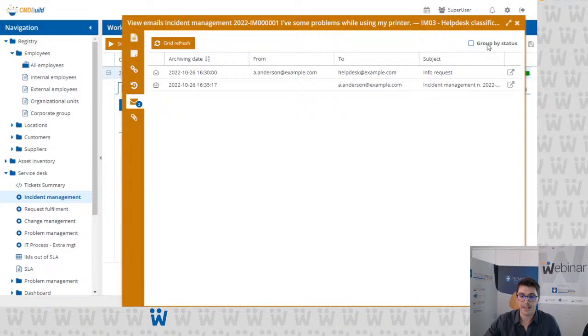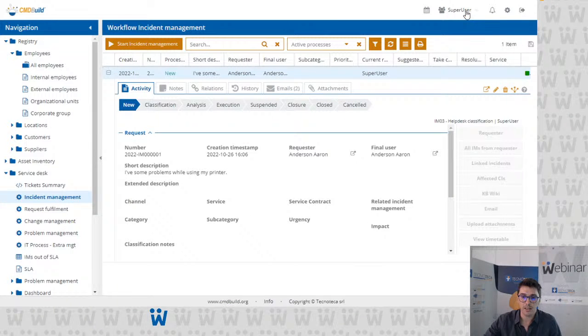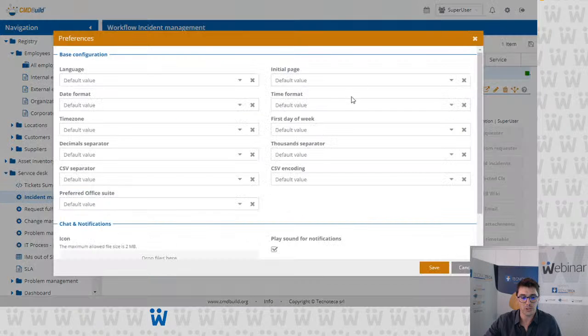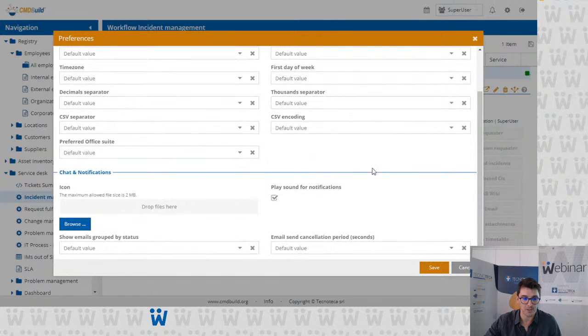I can choose the view every time that I come in the email tab, or I can also decide to add this configuration in my preferences.